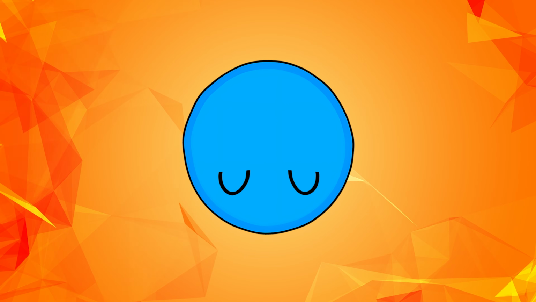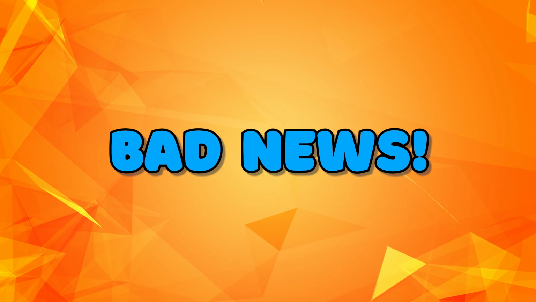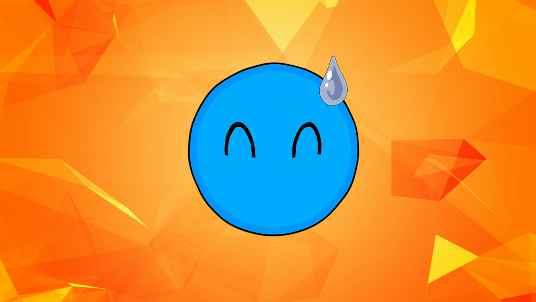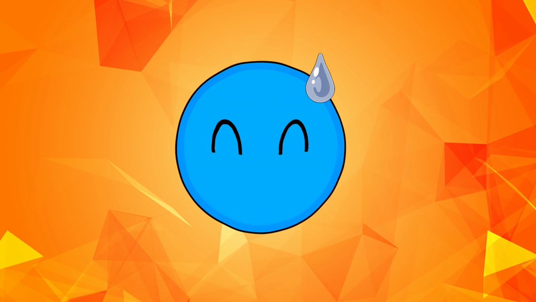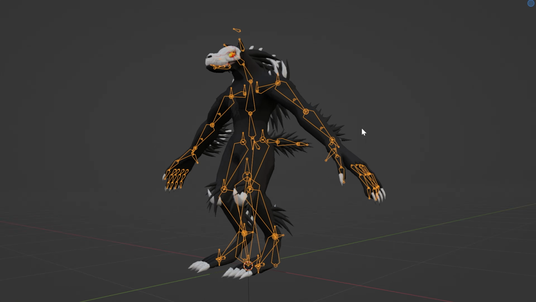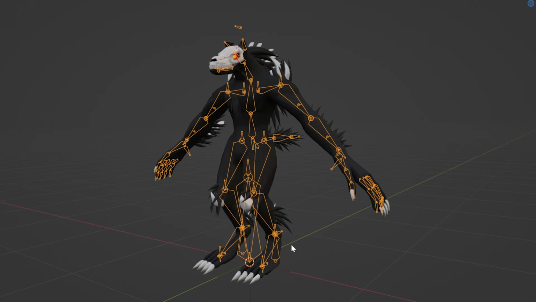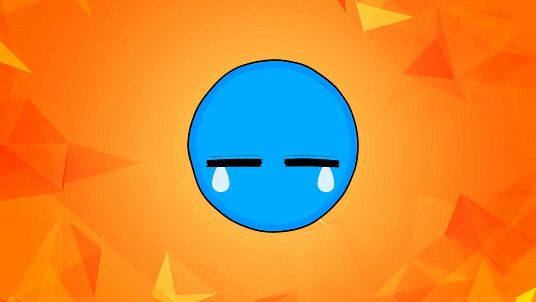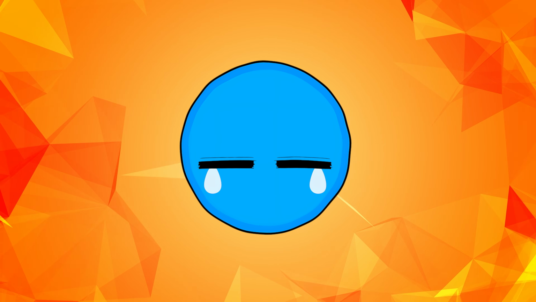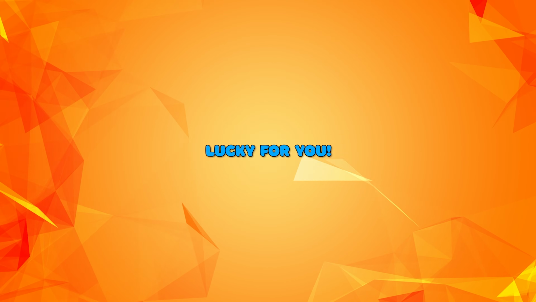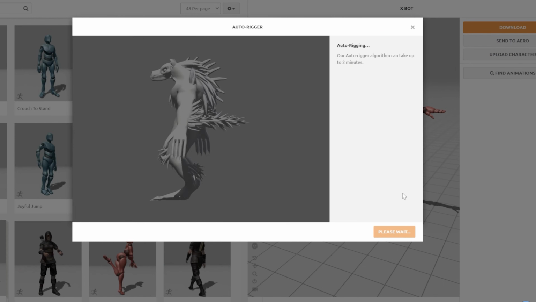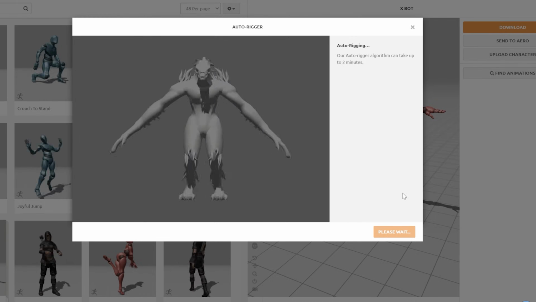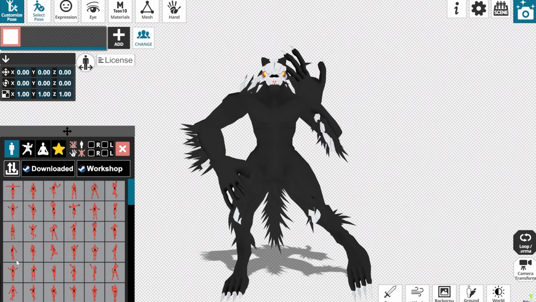But now, I have some bad news for you. Unfortunately, the method I just showed you won't always work for every model you want to create. Sometimes, your base model's bones will be so different from the standard VRM armature that no matter how hard you try, you just won't be able to get Blender to successfully convert your character to VRM. But lucky for you, I have another method to convert almost any model you want into VRM by creating bones from scratch for your model in Mixamo.